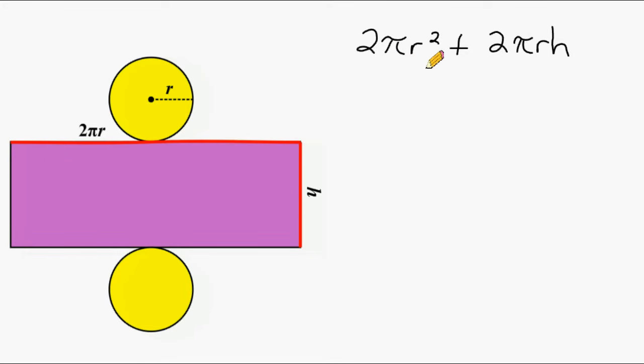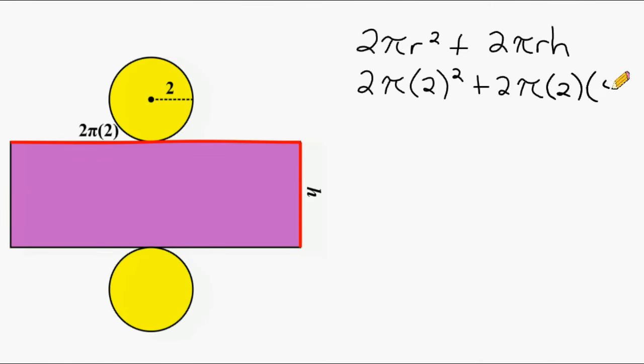So this part of our formula, 2 pi r squared, will give us the area of the circular surfaces, and 2 pi rh will give us the area of the rectangular surface. Now what we're going to do is substitute the values for radius and the height of the cylinder, and then we're going to solve in terms of pi. So let's rewrite this as 2 pi, and the radius is 2, so we're going to substitute the r for 2, and we have to square that, plus 2 pi, and there's another radius, so we put a 2 in for radius in this case, and the height is 5.